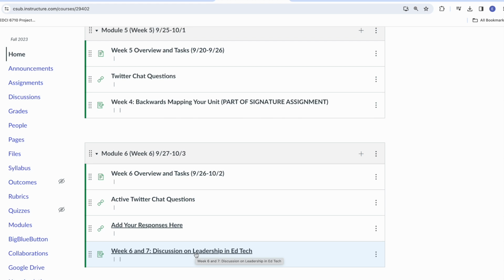But now the Twitter chat is your ability to share. So you've gone through the research, you're practicing it, you're implementing it, and now here you're sharing best practices with lesson design, with technology integration, with new and future teachers. So being able to look at the lesson design from all those different perspectives helps you formulate where you are as a leader, gives you different perspectives, and challenges your thinking.